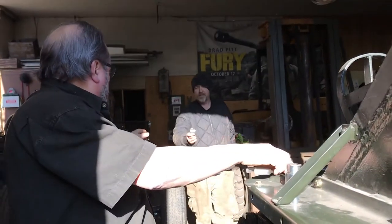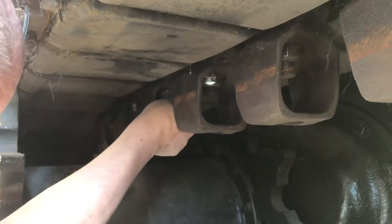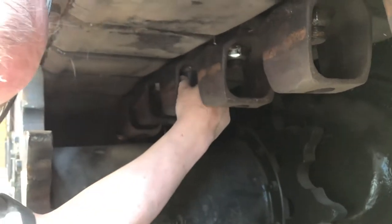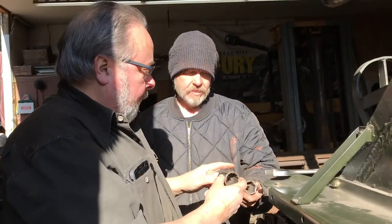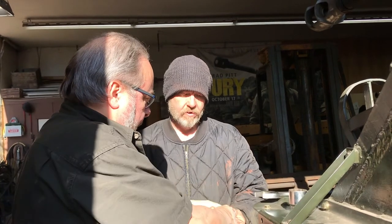See, I can't get that in there to try it on. Pretty short. Yeah, let's try him. I'm just trying it up here. No, it's not even close. Too small? Yeah. Like, I had 1.3 inches. That's 1.25 inches? Yeah, it's too small. Here? Yes. Or here? Nope, the actual size.